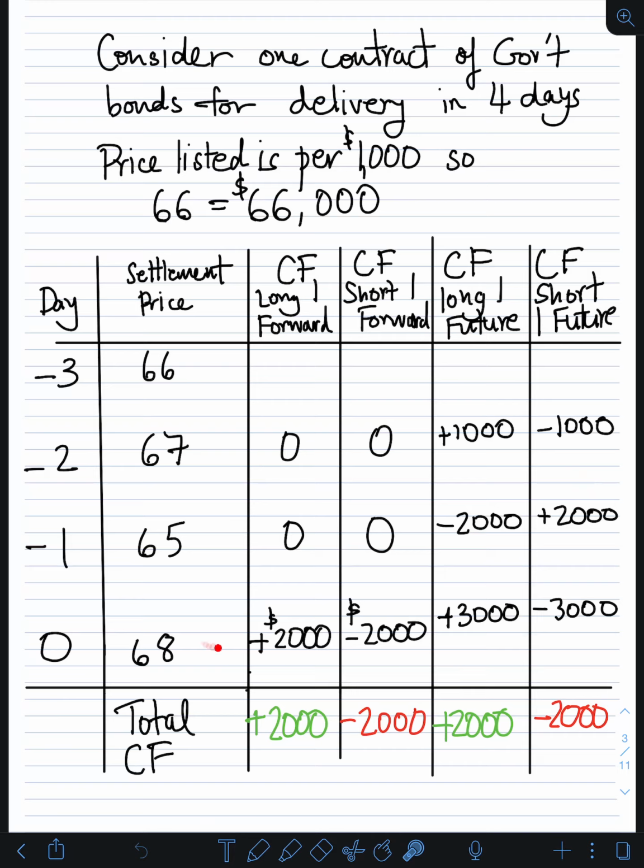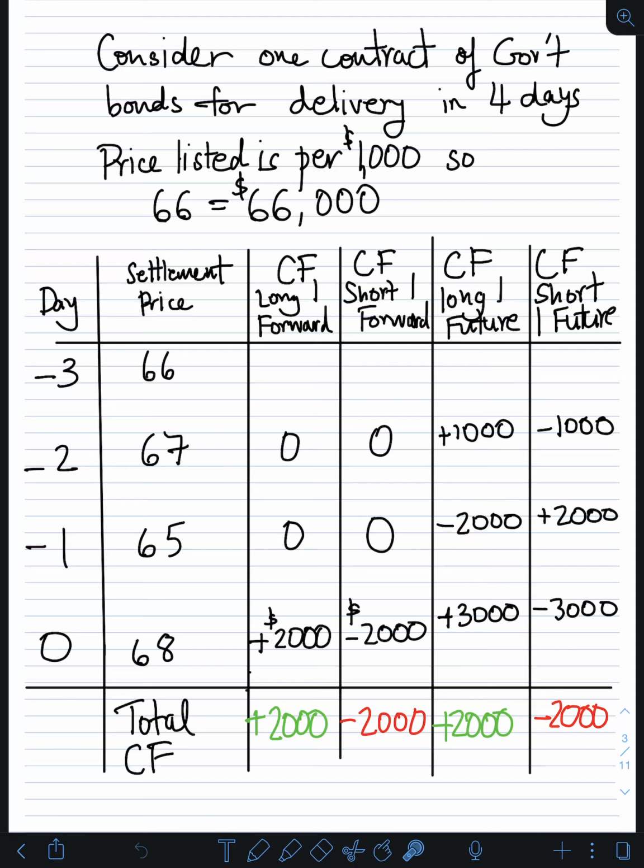Now in the next day, the price changes from 65 to 68. Now this is again a gain for the person who went long on the contract. It went up by $3. 3 times 1,000 is $3,000. So that is a $3,000 profit for the person who went long in the futures contract for that day, the day of maturity. The person who went short made a $3,000 loss that day. Now, if we sum up all these numbers, we see that it's 1,000 minus 2,000 plus 3,000. You end up with the same number that you had with the forward.